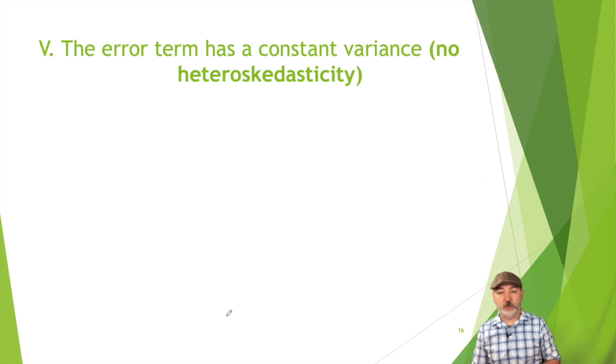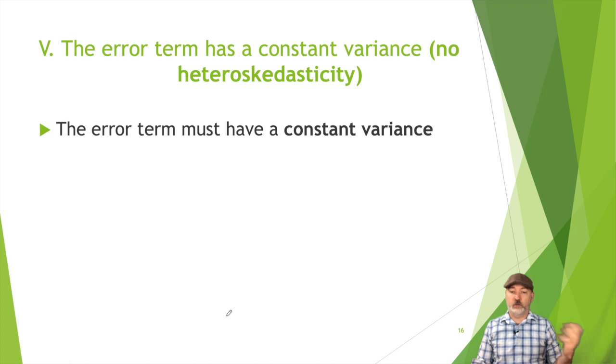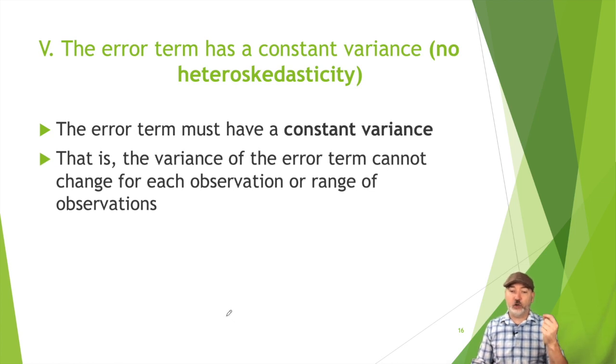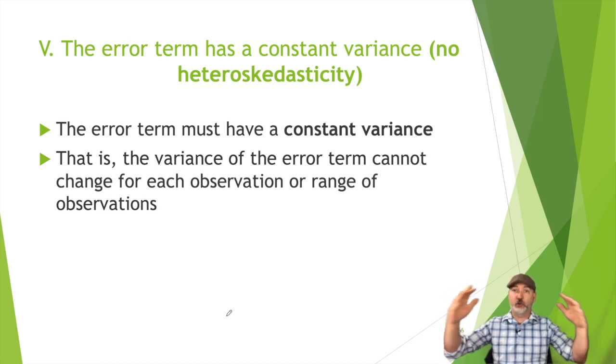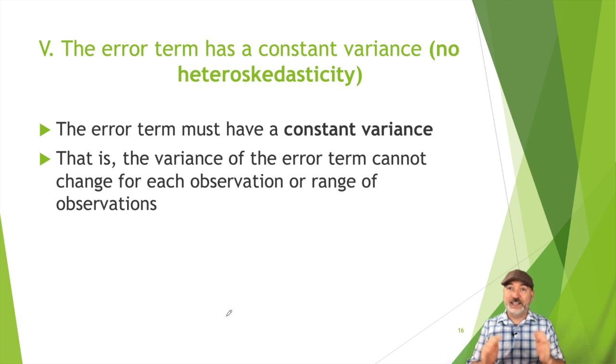Same thing here with assumption number 5, the no heteroskedasticity assumption. Or the other vocabulary word, we assume that the error term is homoskedastic. Same variability, right? Heteroskedasticity, different variability. Homoskedasticity, same variability. So it's the assumption that each error term has exactly the same variance about its mean. In other words, the dispersion of that distribution, picture that little bell curve distribution, is identical across all observations.